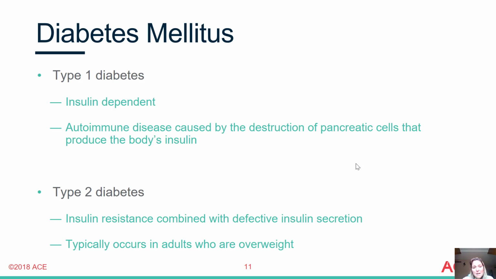What's happening with type 2 diabetes is the pancreas does still produce insulin, but the body becomes resistant to the insulin that's being produced. So now the pancreas has to work overtime to produce more insulin to unlock that gate, to allow that glucose to flow into the cells. And over time, if that continues, the pancreas will eventually stop producing insulin. So type 2 diabetes is a disease that people can eliminate by making healthy lifestyle changes.